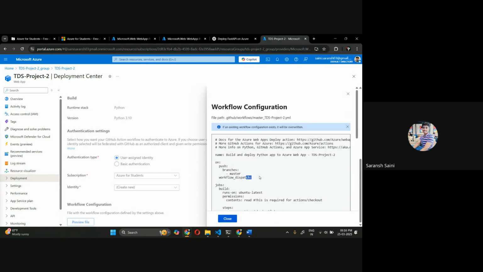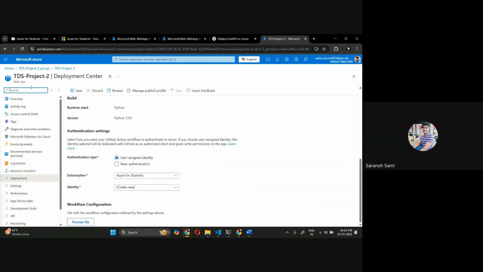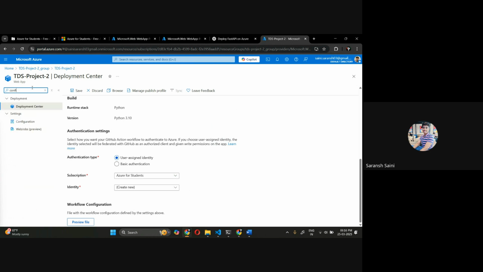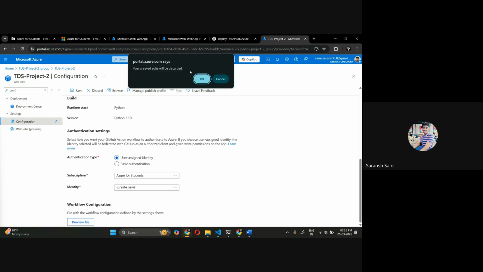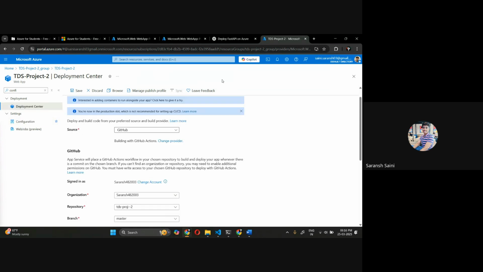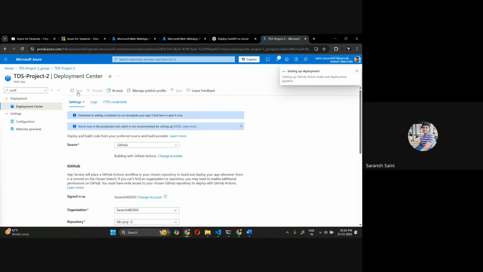Existing workflow configuration exists. To search for workflow configuration. Yeah, here it is, configuration in settings. Your unsaved edits will be discarded. Okay, let's save it. I guess it has been saved.